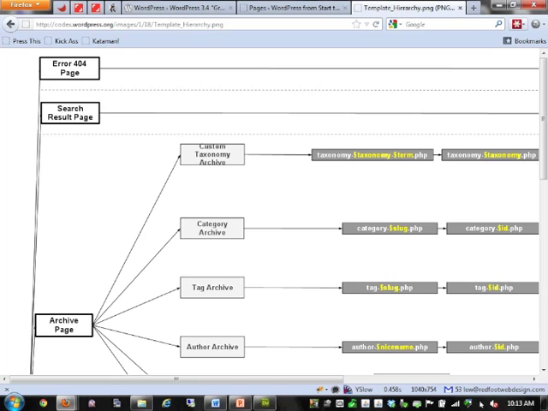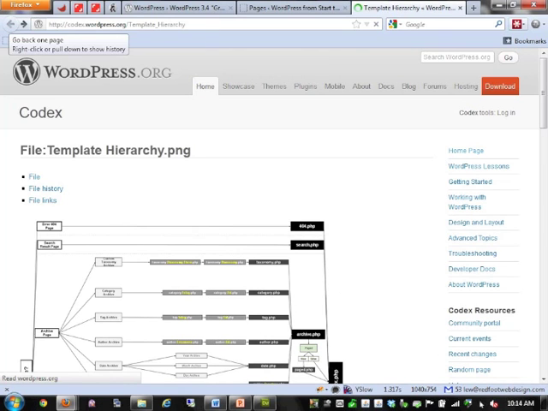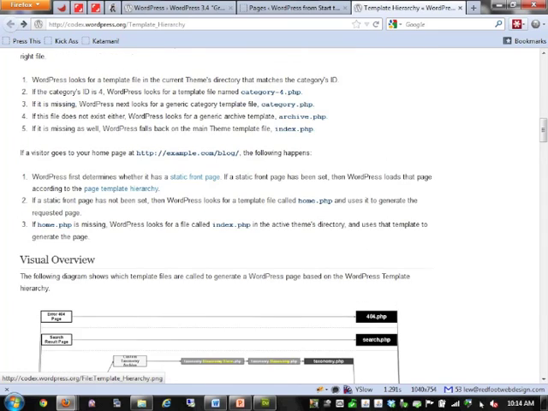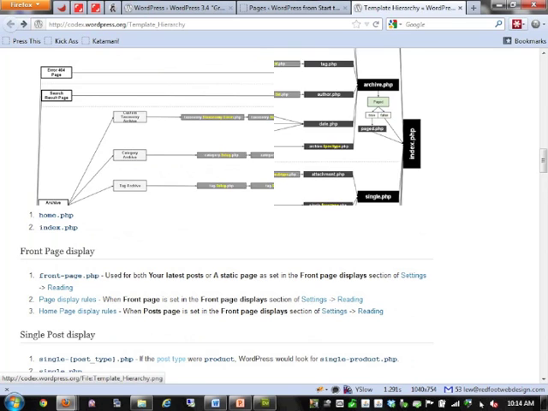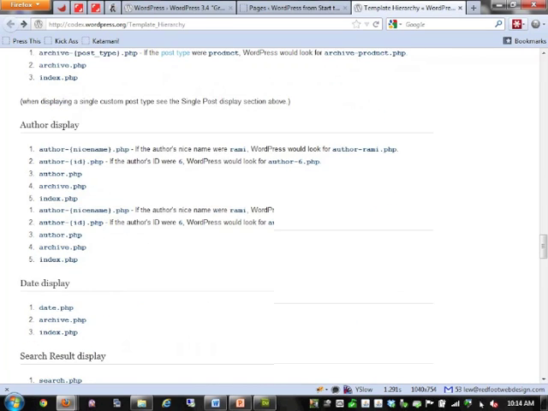It used to be a lot smaller. This is actually the reason it's so big now is because WordPress had added a custom taxonomy and custom post type, which it's been around for a while now, but beforehand you just didn't have as much flexibility as you do now. That's one of the things that Drupal had over WordPress for a little while. But this template hierarchy page, it goes through and tells you what all of these pages do. So it's a good resource.